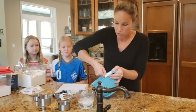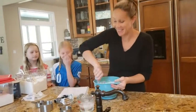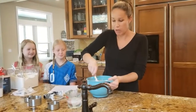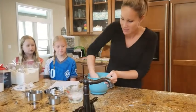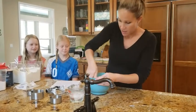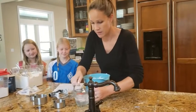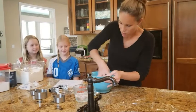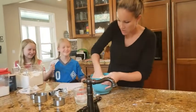We're going to press it into two different discs — this recipe makes two crusts. Then we're going to put it in the refrigerator and let it chill for about 30 minutes. The reason we do that is so the butter stays cold and doesn't melt into our dough. It's starting to come together. Maybe add another tablespoon of water. Once it's moistened, you can pour it out onto the counter and just push it together until it starts to hold its shape.